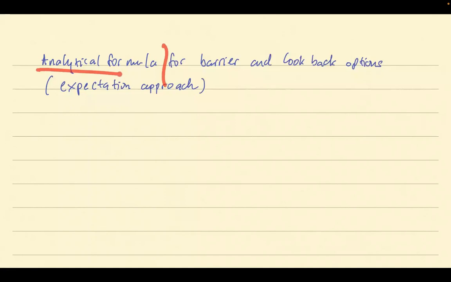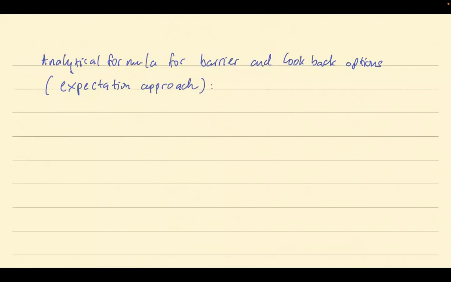Here, of course, the challenge is, can you even do the math? But if you can do the math, then of course the analytical approach is always preferred because it is precise. But in real life applications, we don't always hope for such a thing. But when there is something like this, we would like to understand the reason behind it and see how far we can expand this kind of technique.